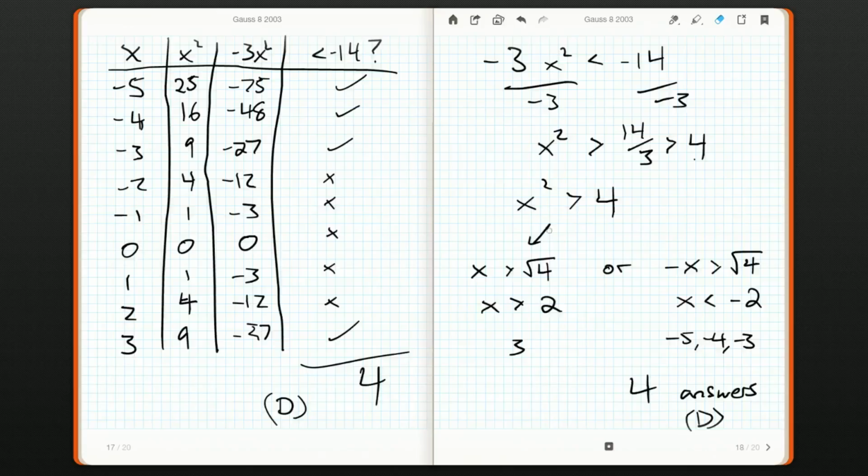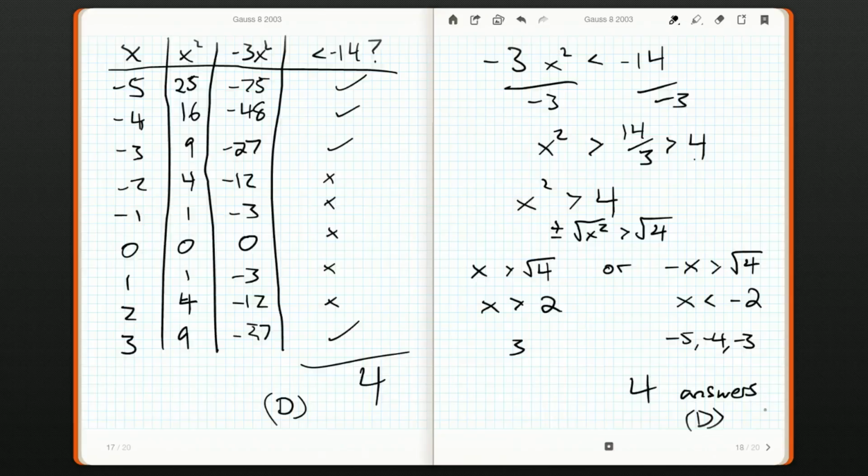Maybe an intermediate step would be something like plus minus square root of x squared is greater than square root of 4. Okay, if you just want to, you have to include the plus minus in there, otherwise you'll be missing a whole bunch of cases. But when you cancel out a square root, you split it up into multiple inequalities.